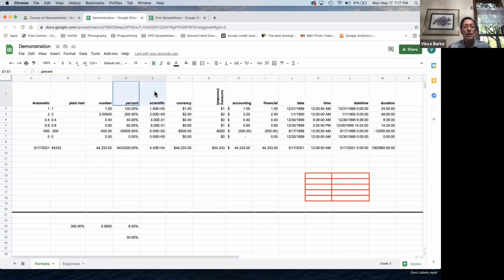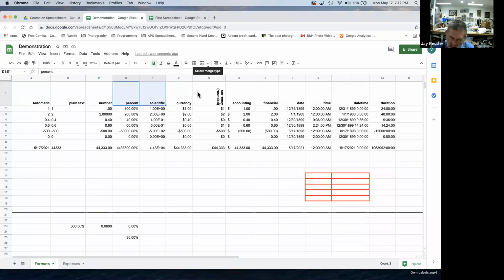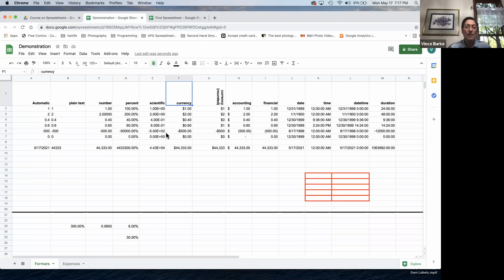You can't merge two cells with data in them. Okay, then let's skip merge cells because I'm truly not prepared to talk about that. I'll touch on it next week. Okay, great. Thank you.